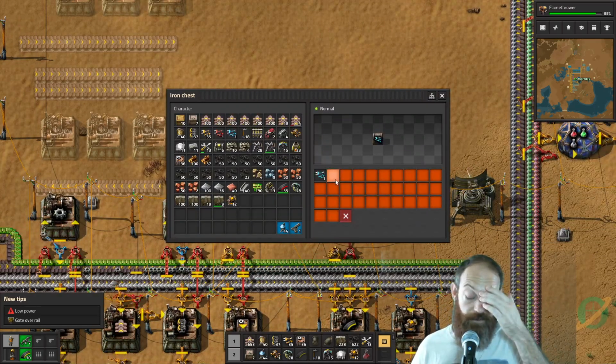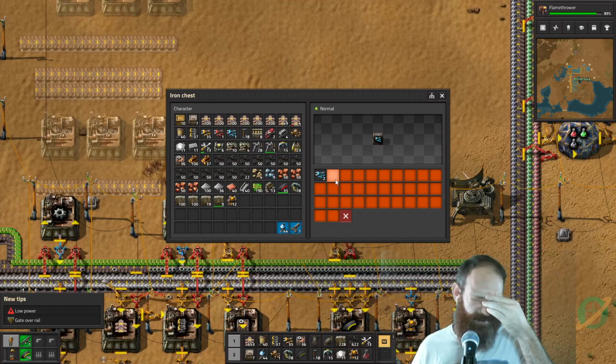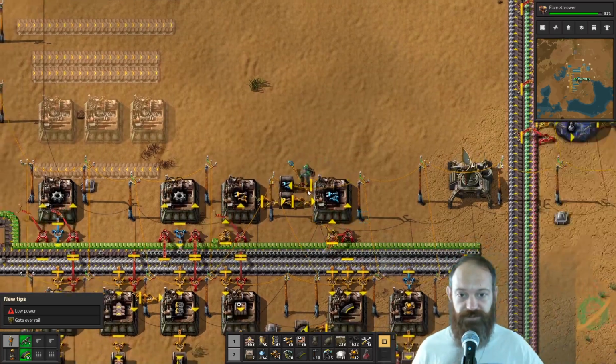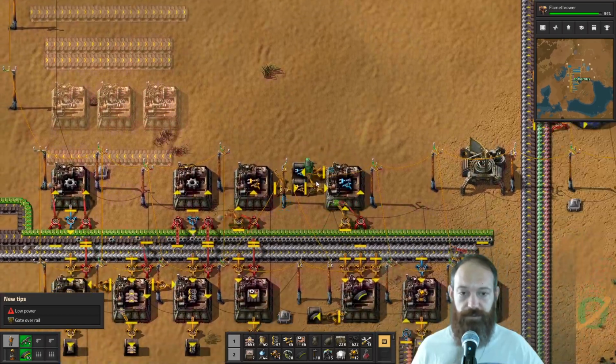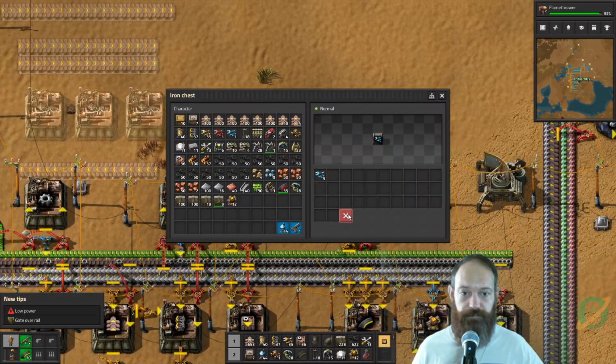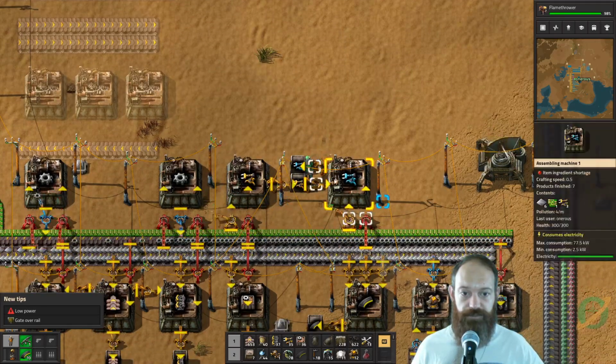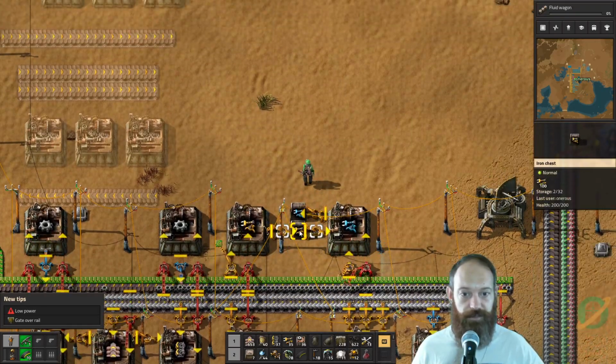And from memory, 6 times 4, we need like 40 for a station. We're gonna need a lot, aren't we? We're probably gonna need more than that. So let's do 100 of them, and we'll see. That should keep up while we're not grabbing from here.